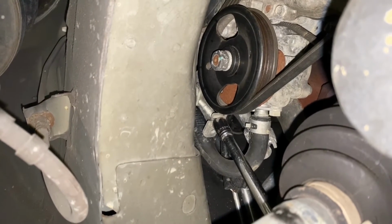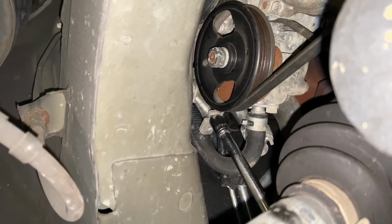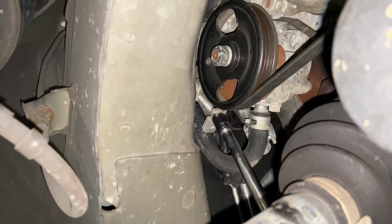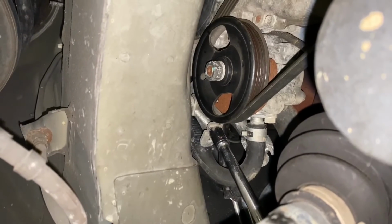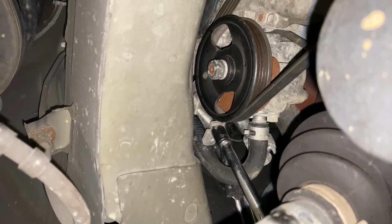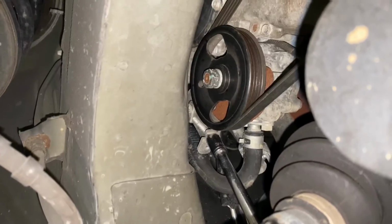Unfortunately, I can't show it because I have to film. So we're going to be turning it clockwise, as you can see. And then we'll get all the tension loose so we can take off the belt. And then we'll do counterclockwise to tighten it back up when the new belt's put back on.